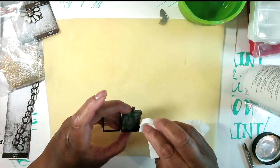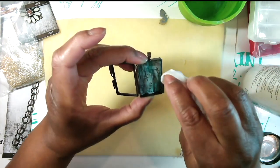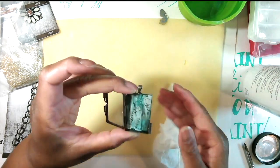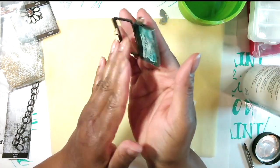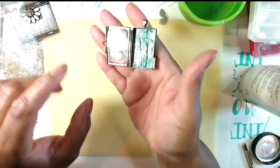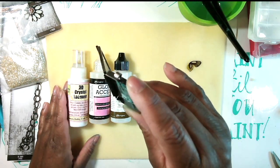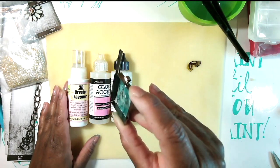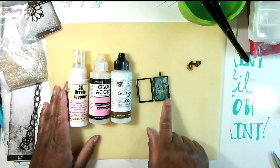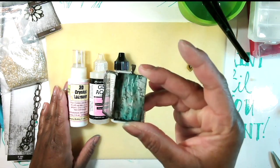What I would do is take a wipe and try to wipe off any excess. That's the background — isn't it pretty? I love it. So we're going to let this dry, then add our other stuff. Now, what I decided to think about is that this is metal and this is paper, so the paper could lift up. It's just matte medium I used to lay the paper down.